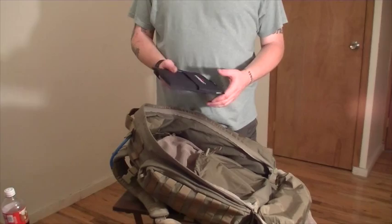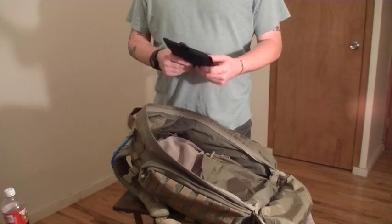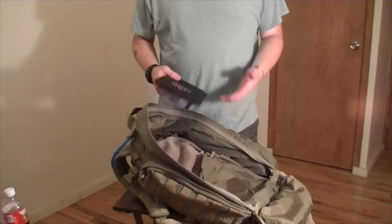So this thing is heavy. It's 8 pounds in this little package. It adds a noticeable difference to this pack, I'll tell you. So like I said, I've got 3 cook systems. I would never bring 3 cook systems with me, and I want to play with them to see what works.